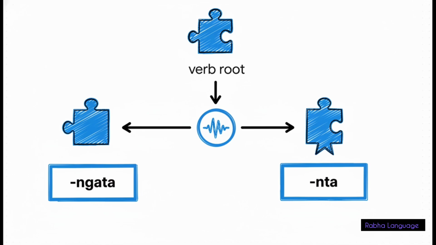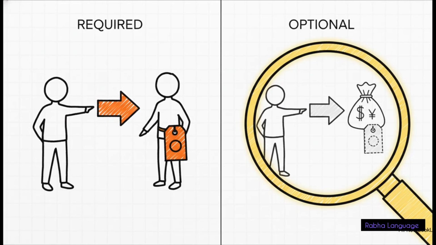Whoa, okay, now this is a fascinating clue. Did you notice the past tense marker here is enta, not ngata, like we saw before? So what gives? Well, our source tells us they actually mean the exact same thing. The difference comes down to the final sound of the verb it's attached to. It's this subtle little rule of rhythm and sound that's built right into the language. How cool is that?